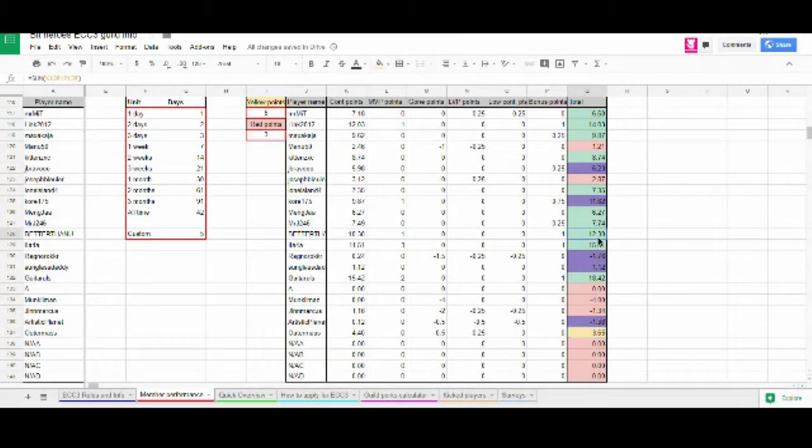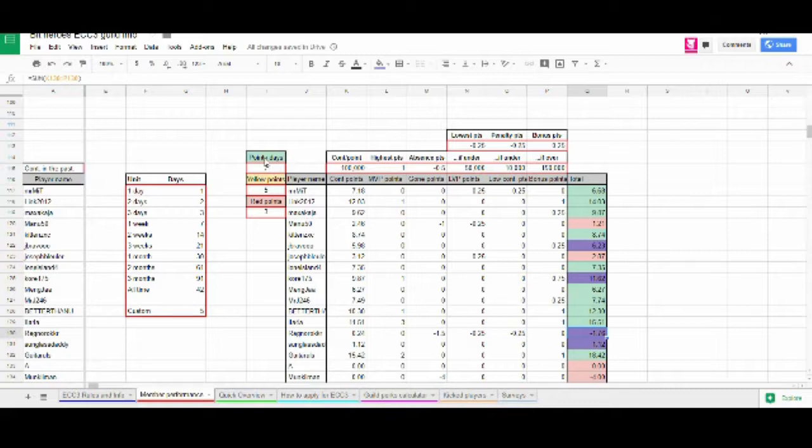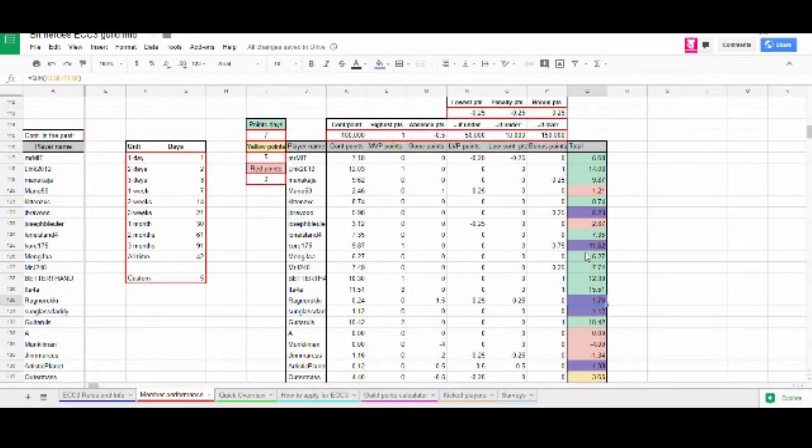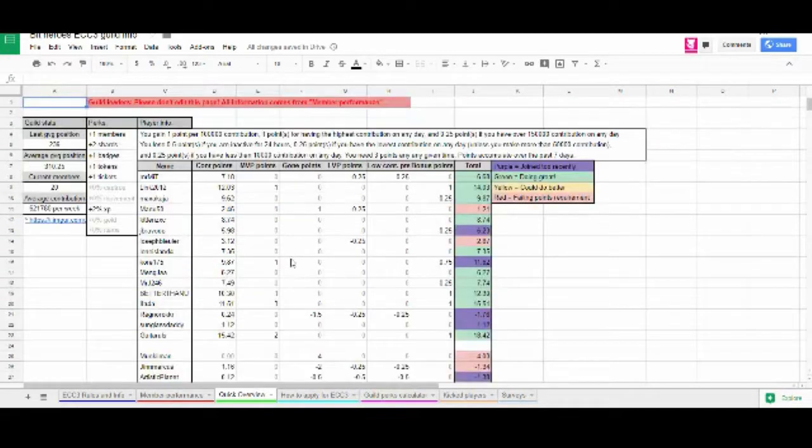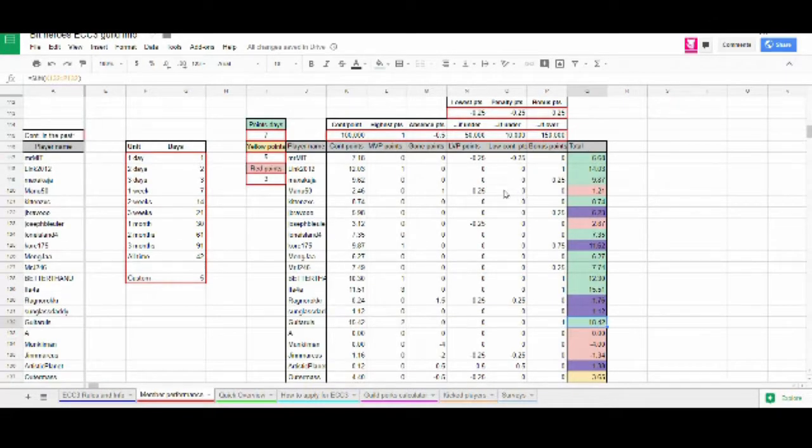Now, you might be wondering, so we have green, red, yellow, but what about this purple? So purple essentially means that they have joined the guild within this many days. So they've joined within the past 7 days, so you can't really count their points yet. But as soon as these guys have been here for more than the amount of days the points are collected over, you can, of course, start tabulating that, and this calculator will keep track of that for you, which is awesome. Additionally, it'll also keep track of everything on the members overview page, which is basically a simplified version of that. This is much more clean, whereas this is more for recording your data.